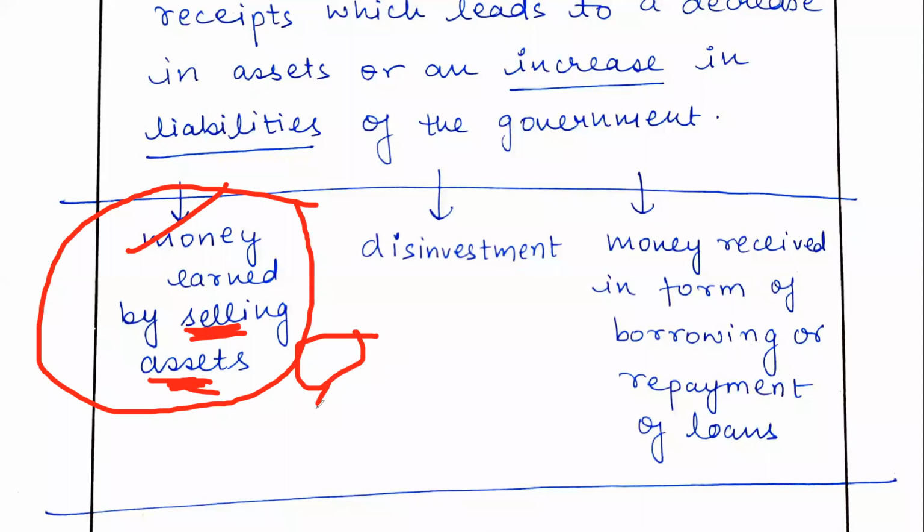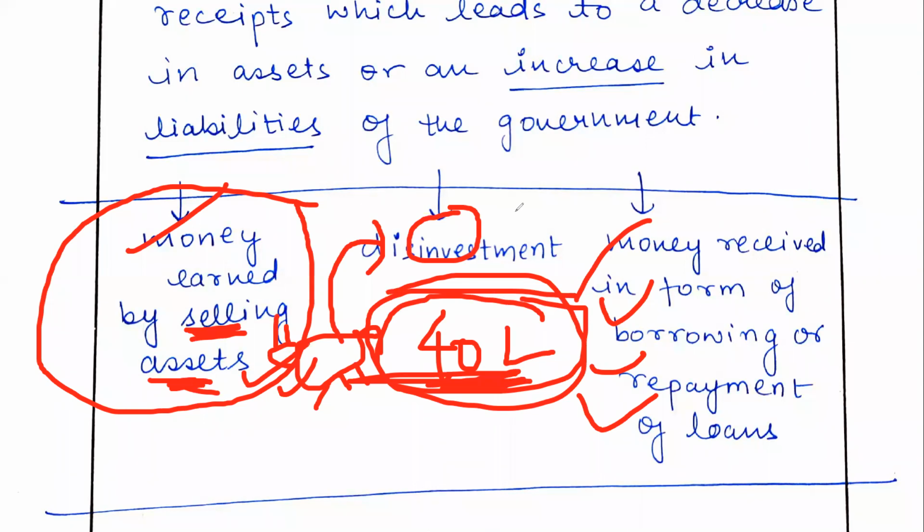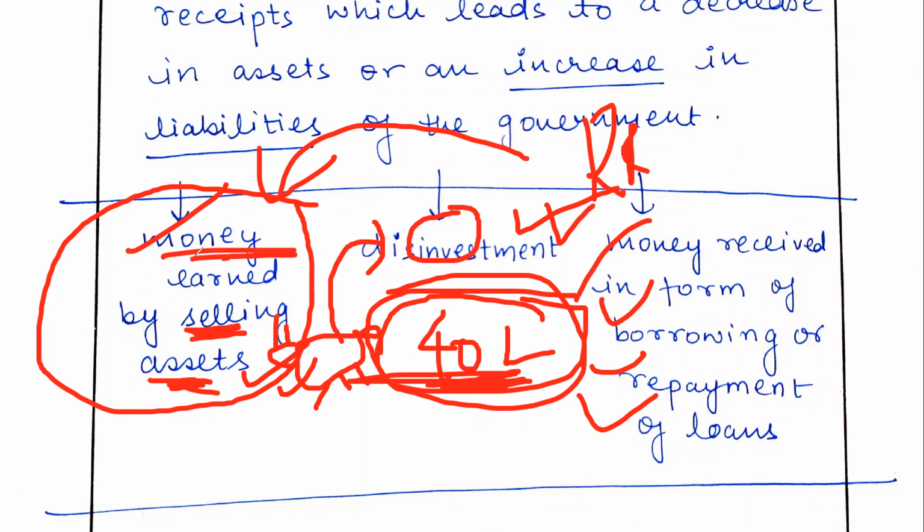There is a cow. Okay, गौ माता है, and she is giving you 40 liters of milk every day. You are selling that milk to the gaon walas. But one day you decide that gau mata has overstayed her welcome, and you sell gau mata to a different farmer. So जो 40 लीटर दूध आपको मिलेगा, the 40 liters of milk that she was giving every day, will that be the case? No, because you sold her. Okay, money in the bank came, that was your revenue receipt. Okay, but that money earned, लेकिन आपका asset कम हो गया, right?